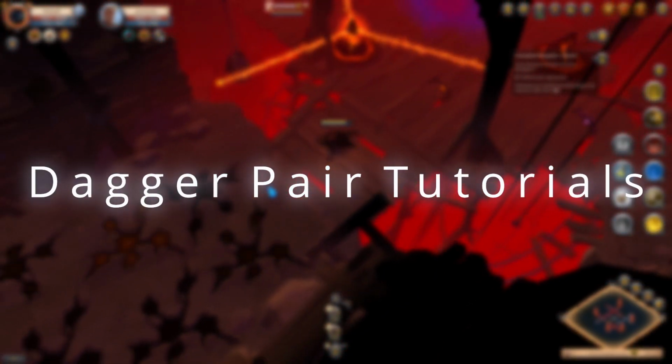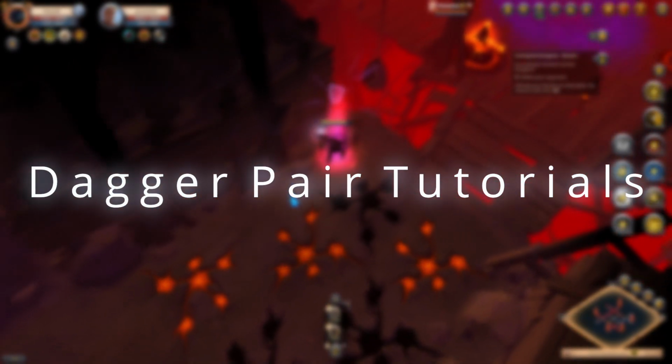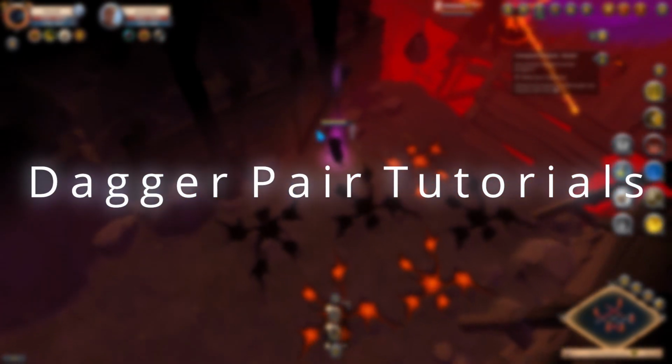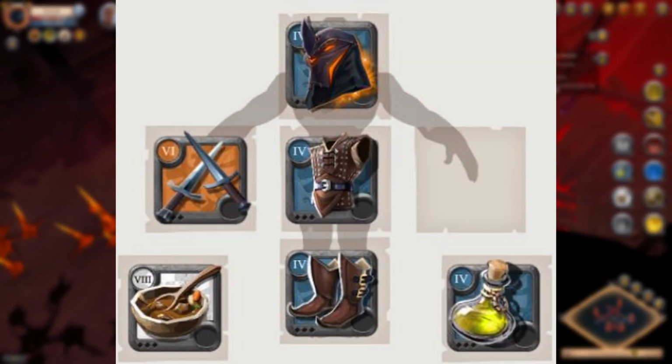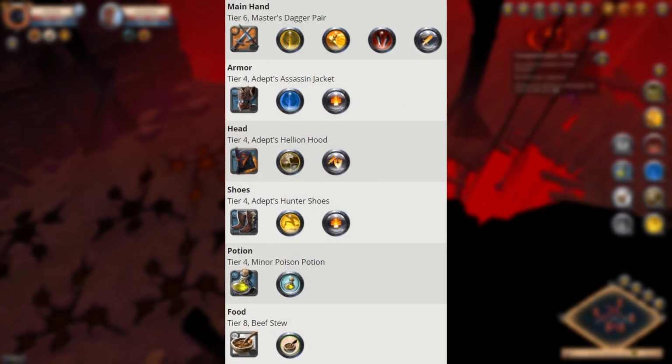This is the 4th video on my Dagger Pair tutorial series. If you haven't watched the first few, it's in the description. They're gonna equip you with the basic knowledge of Dagger Pairs. This is the build that I'll be using, just like previously, and the same skills. Here's a quick recap of the previous lessons.